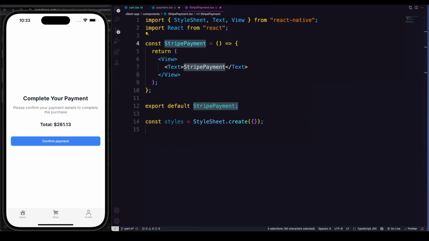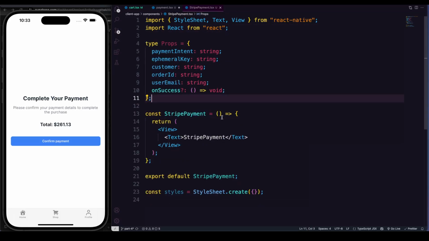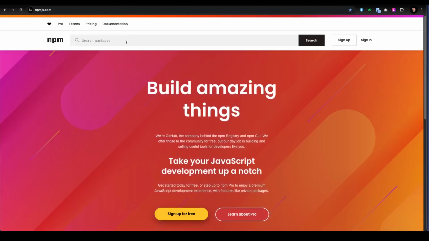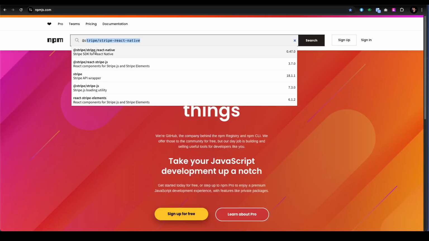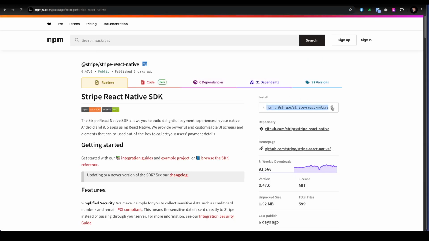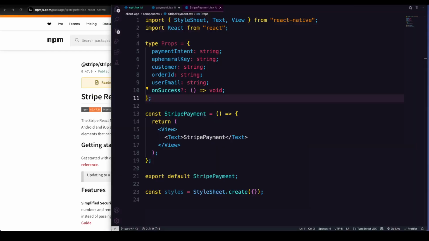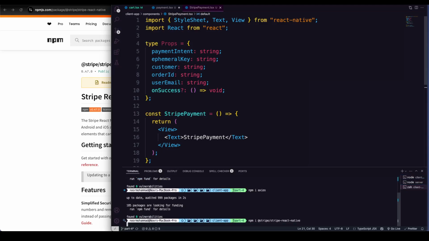And of course this one is gonna be taking a certain kind of type, and you need to be very careful once you are doing that. And of course you need to install one package. So let's go back to npm, the package manager library. If we paste here, you should be able to see one package, Stripe React Native. We are using React Native, and by the way, Expo is React Native, so we are good to go. So I'm going to copy that, and after copying this one, I need to go to our terminal over here, and in the client I need to first install that.